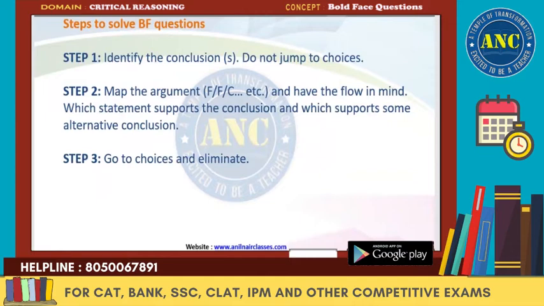Steps to solve bold-faced questions. You have to identify the conclusion, or more if there are any conclusions, and always do not jump to choices. Map the argument and have that flow in mind. Understand which of them are facts and which of them form the conclusions, either the sub-conclusion or the main conclusion. Again, understand which statement supports the conclusion and which supports the alternative conclusion. Go to the choices and then eliminate.